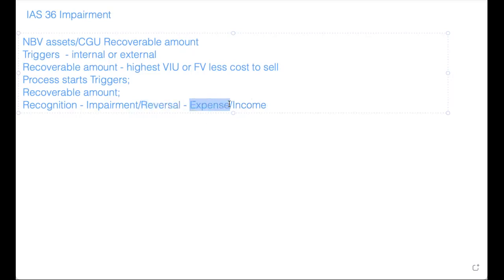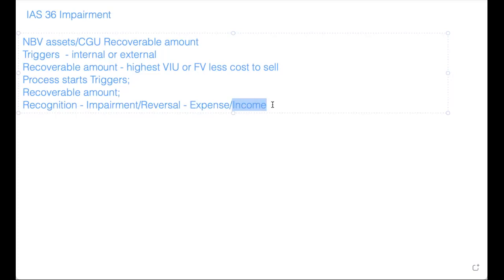So how do this expense and income differ from depreciation and revaluation? First of all, depreciation is a systematic, continuous decrease based on the economic benefit we are getting from those assets, and it is on a continuous basis. And from an income perspective, the increase in the NBV of the asset is also seen for the revaluation model, but the revaluation model is a choice.